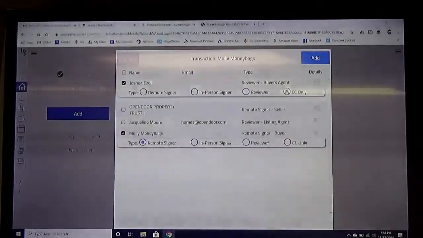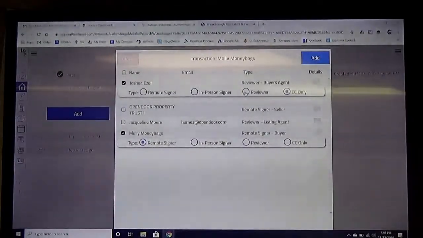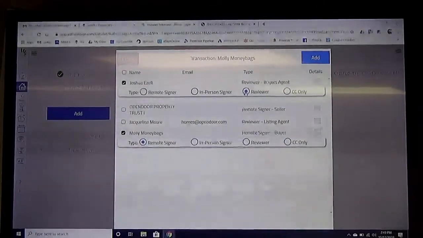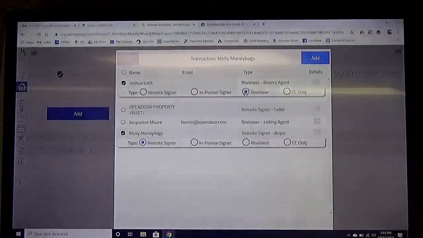So if we wanted someone to only review the overall documents in the transaction before we sign them? Let's say you were a new agent and you need to sign it, I want to review it, and you're the buyer. You could have me review it by putting me in here. You could have you signing it. So you could have everybody simultaneously doing different roles within it. Let's say you don't need to sign it, you don't need to review it, but you just want a copy of it when it's done. That's the CC only.